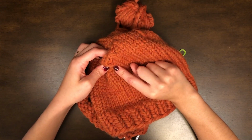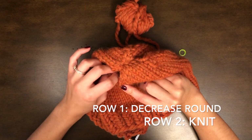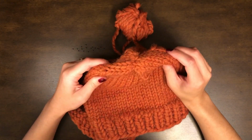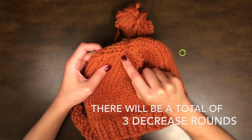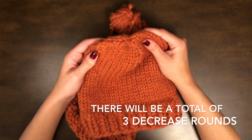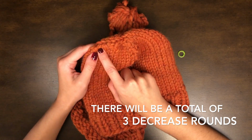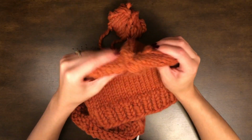But what I'm doing is I'm decreasing, then I'm knitting around, and then I'm decreasing again. You see? So I'm going to make a total of 3 decreases. You can see them here, 1, 2, 3, which means it's going to get really tight on your needles. So again, you're going to decrease around, knit in between, decrease, knit in between, decrease, knit in between.